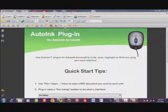Let's do a little bit of inking, and then we're going to do some with the eraser and the highlighter and stuff. Then we're going to get into the meat of this and do some conversion stuff. I think you'll be pretty impressed with what this plugin will do conversion wise. And then we'll also play around with some fields, with some forms.